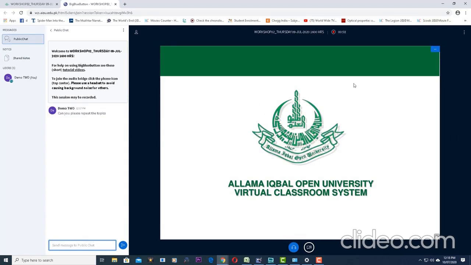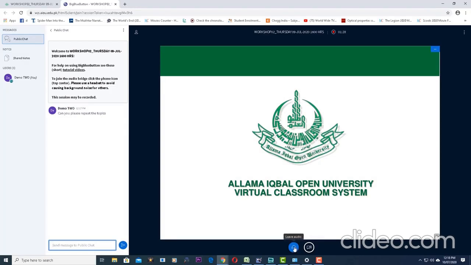The third section is the main section of this classroom. This will act as a whiteboard or as the screen of the projector if the teacher uploads any presentation for you. So if the teacher writes on the whiteboard or draws anything to make his or her point clear, it will be displayed for the students in this section. And in the same section, if any presentation is uploaded by the teacher, it will also be displayed over here for the students.